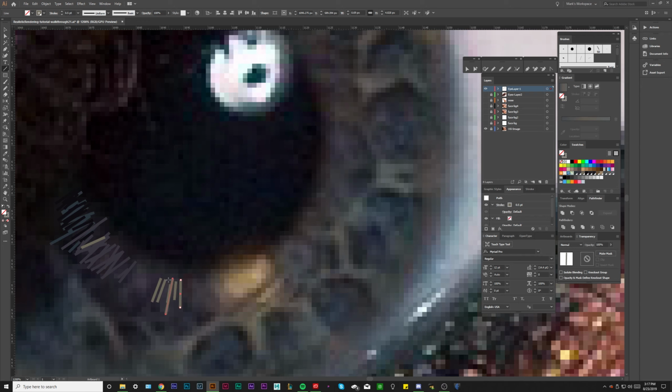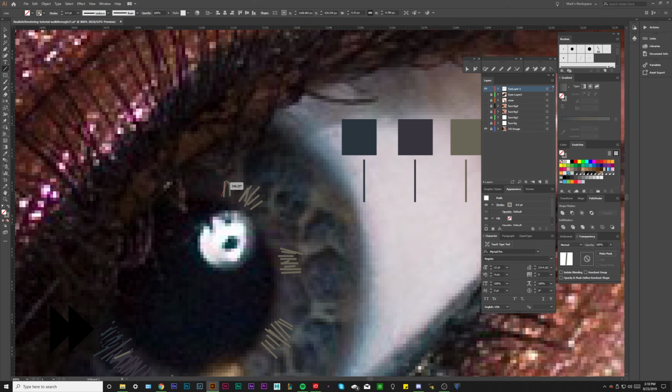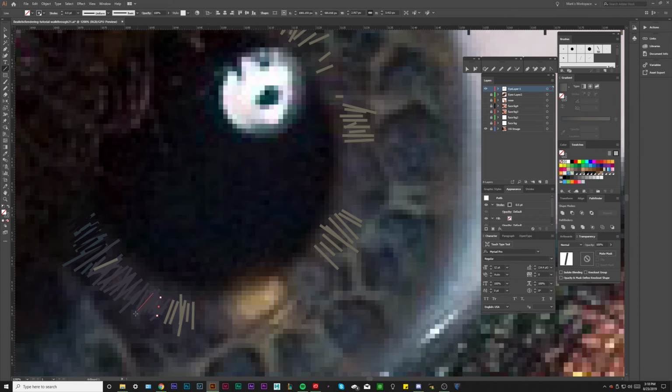And we're going to be adding opacity to this, so it's not going to look exactly like this, but you can see the effect that we're trying to create when we zoom out. You can almost see how much of a difference it's adding. So let me go back to maybe my purple color here. I'm going to overlap some of my darks.